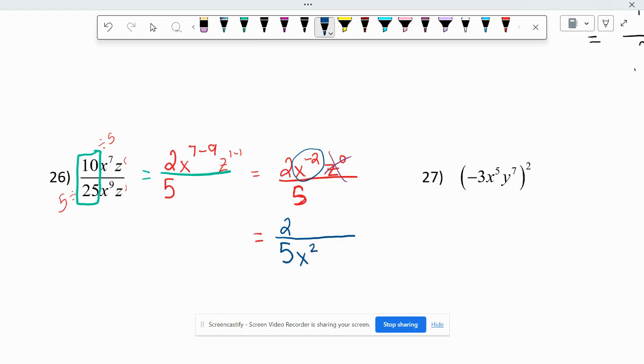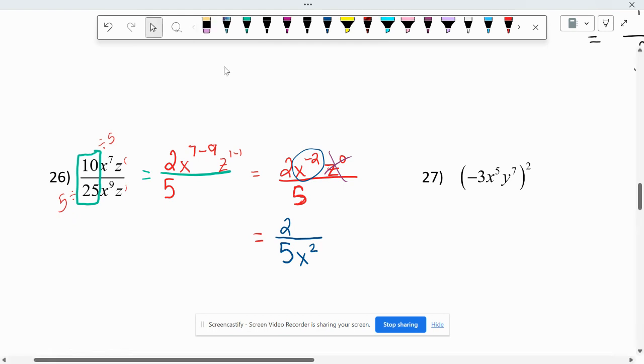Does everybody know what a bunk bed is? Okay. So when I think of negative exponents, I think of a bunk bed. If the negative exponent is in the top bunk, I need to move it down to the bottom bunk to make it happy. If the negative exponent is in the bottom bunk, I move it up to the top bunk. That's just it. Think of it as a bunk bed. Okay. All right.